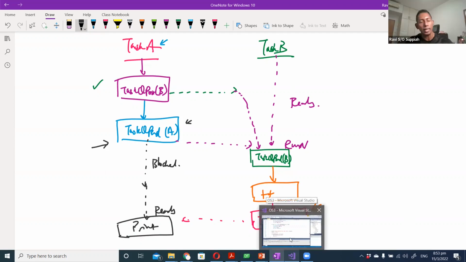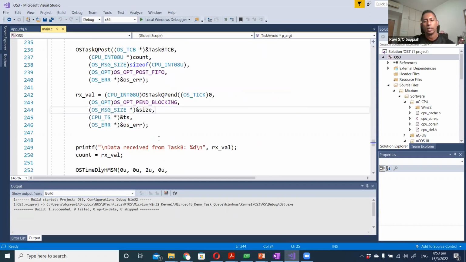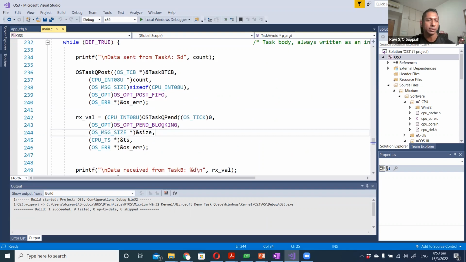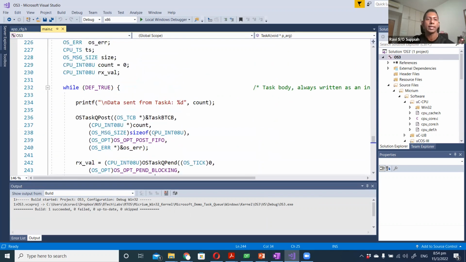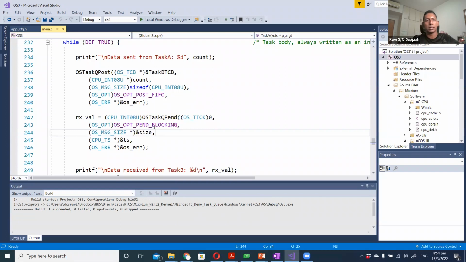Yeah, so you can see that this idea of using the task queue is of course a lot more intuitive, and a lot cleaner compared to trying to use the semaphore, because when you use the semaphore, it just adds another layer which we don't really need. Whereas here is more direct. That means we know exactly what we're trying to do. We are trying to send data from task A to task B. Task B does the computation and sends it back, and task A receives it.